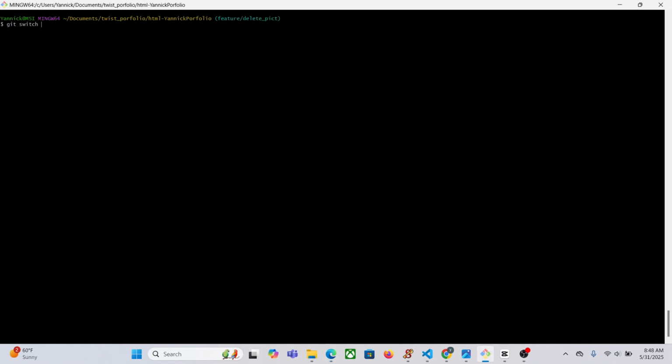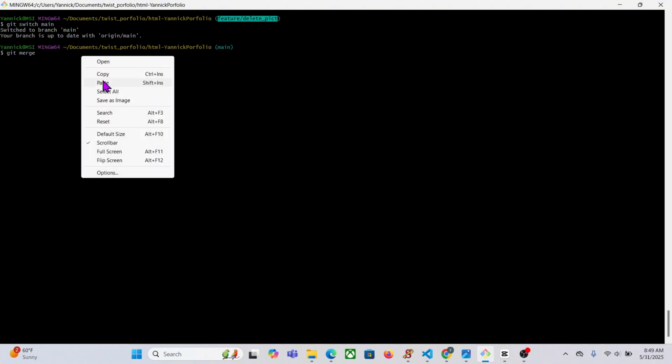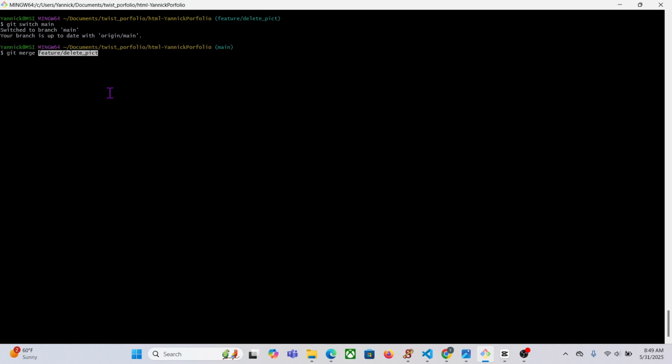So I'm going to come back to our main branch again, and I'm just going to run my command git merge. You have to make sure to be on the main branch before you run that command. Okay, git merge, and I'm going to provide my feature branch name, which is feature delete-picked. And validate. One file changed, 0 insertions, 0 deletions. Delete mode, we have the number, and we have the name of the file that we have deleted.